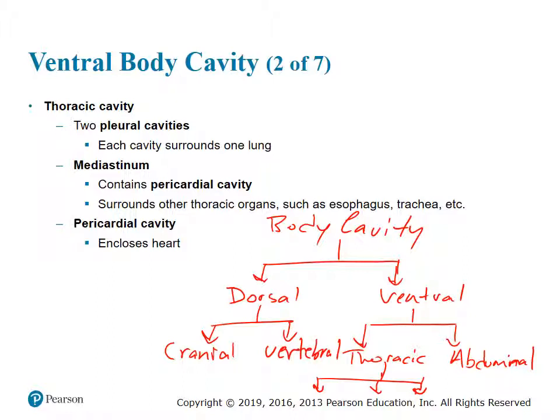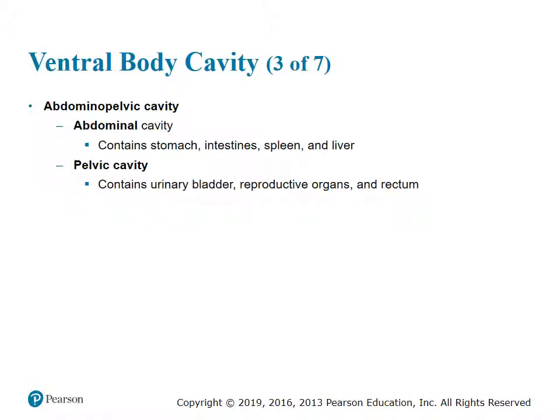Right? And I continue on as far as it goes, and I would get all the cavities in here, and then I would say, oh, this is how it's kind of broken down. Everybody see that? We call this a flow chart, sometimes called a concept map, but this is a way to kind of change the way you're studying for this, right? Does that make sense to you? Instead of looking at all the words and saying, oh, pericardial, where is this, this helps out.